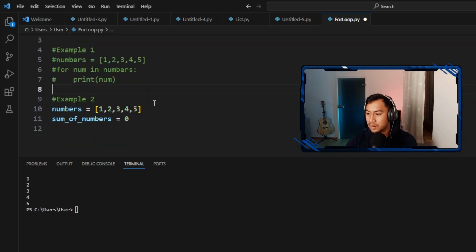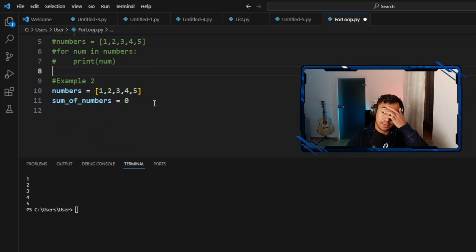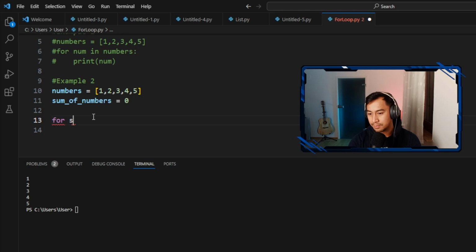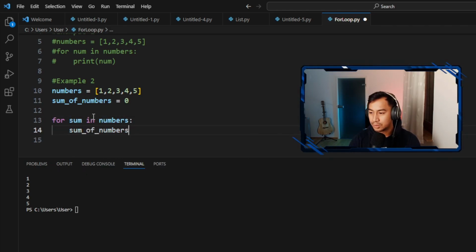Okay, so we have a numbers list and then sum of numbers equal to 0. Then I want to do a for loop that, at the end of the program, will sum all the numbers here. So the way I do that is: for num in numbers colon, then sum of numbers plus equal to num.